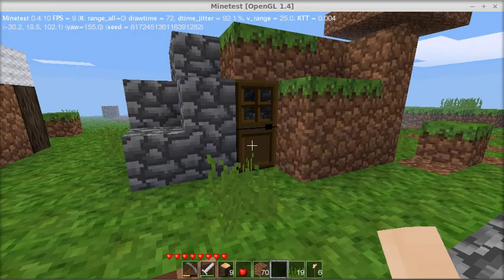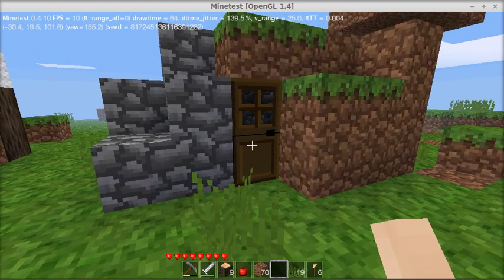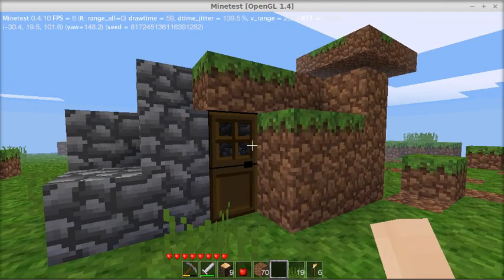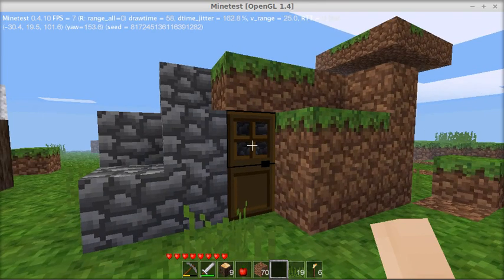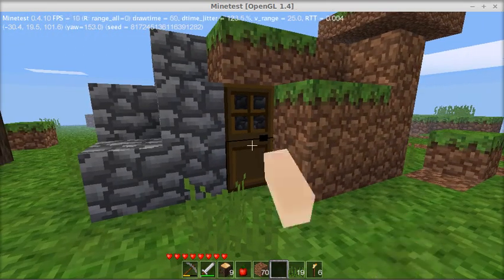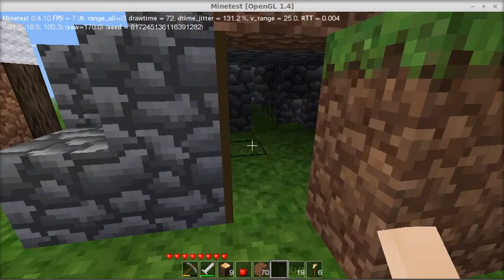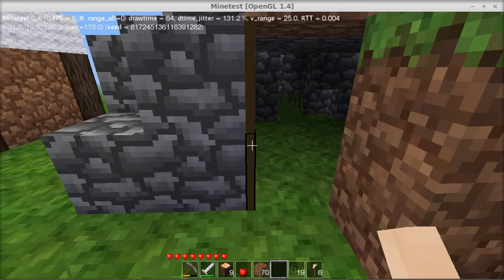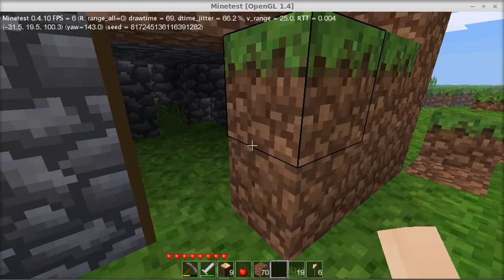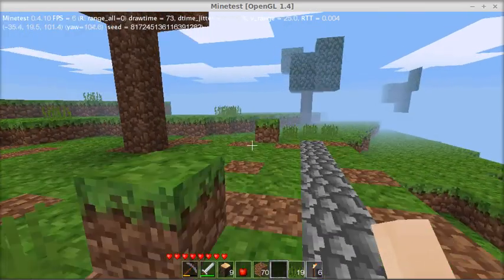So the first one here is the cave house. A lot of people know about this one. You just dig into the side of a cave or the side of a hill or find a natural cave, and you just seal off the front and add a door. It's a pretty simple house, but it gives you something rudimentary to start with, and you can build up from there. So that one's pretty easy. You just need to dig a whole bunch of sand and place it on the front of an existing cave, or dig your own cave.